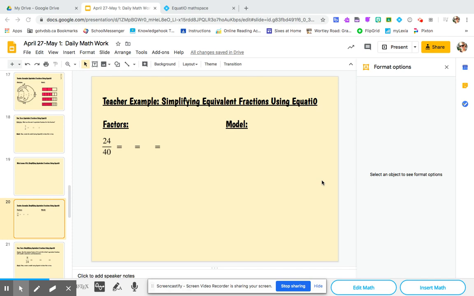All right, kiddos, part 2 here of finding equivalent fractions using some math rather than models. And this time we're going to be doing what's called simplifying. So far you would have noticed that we've only been finding larger equivalent fractions. So we've started with a very small number like 2/3, and we've seen that number get bigger and bigger. Now, what happens if we have to go the opposite direction?